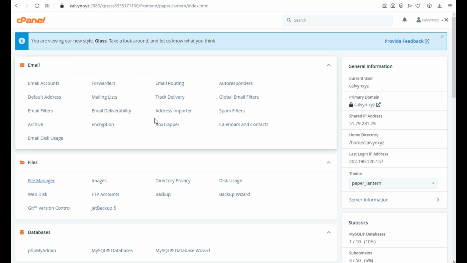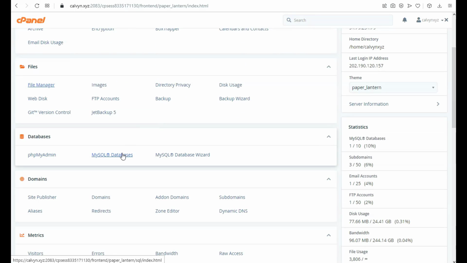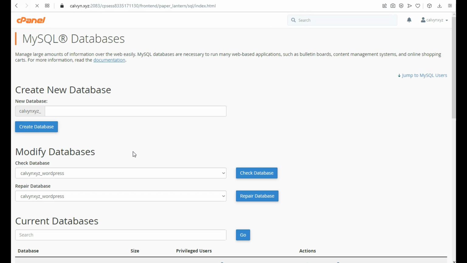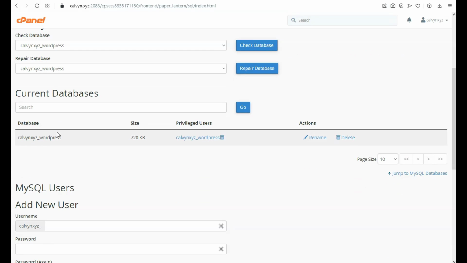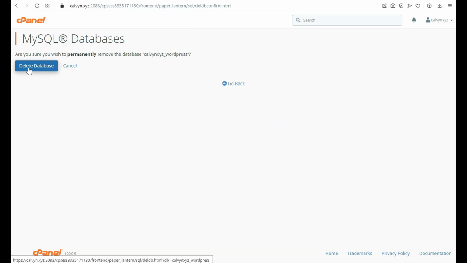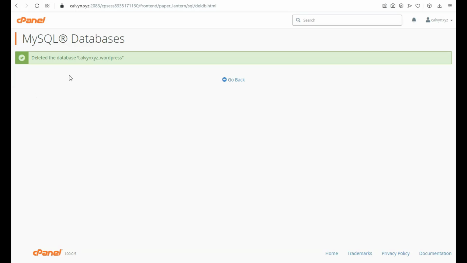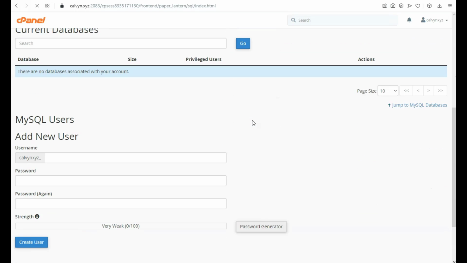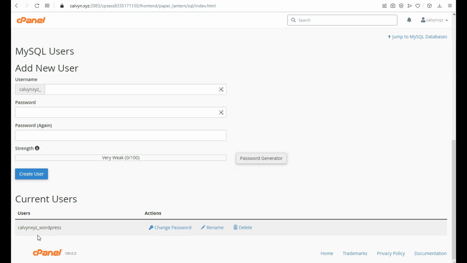Next, let's go back to our database section. Let's delete the previous database. We just scroll down a little bit. This is the previous database. We just delete it. Delete database. Yes, deleted. Go back. And there is also one user.